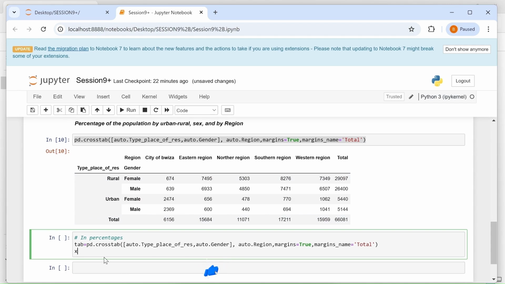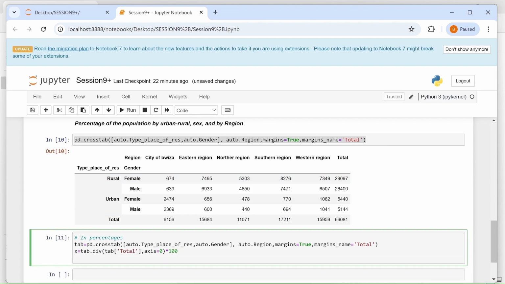Create another variable, for instance, x equal tab dot divide tab total, axis equal to 0, meaning that the total percentages are across the rows, times 100.